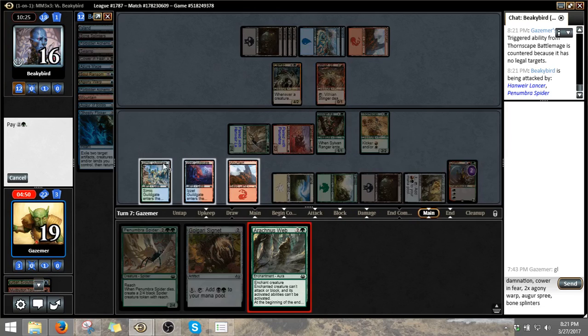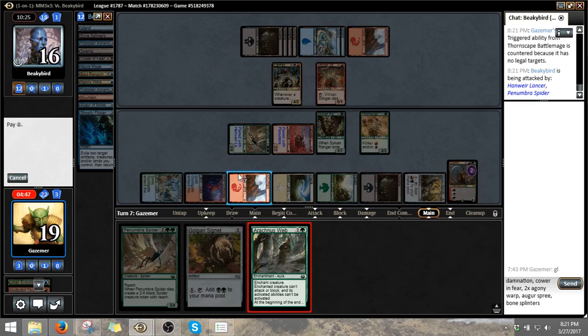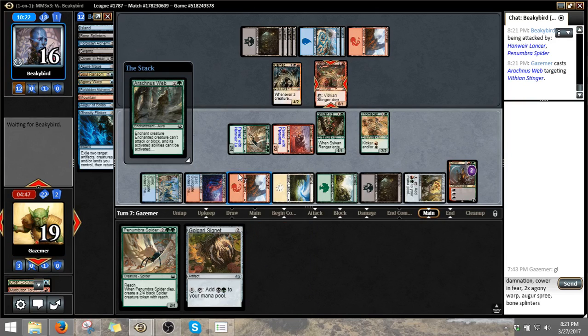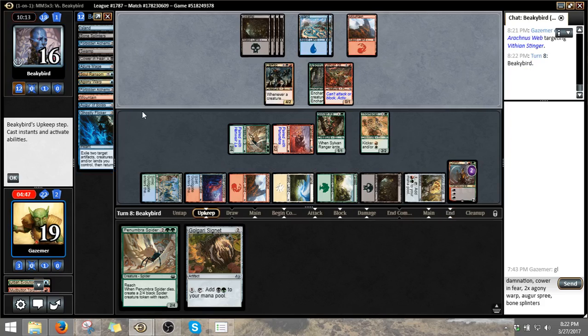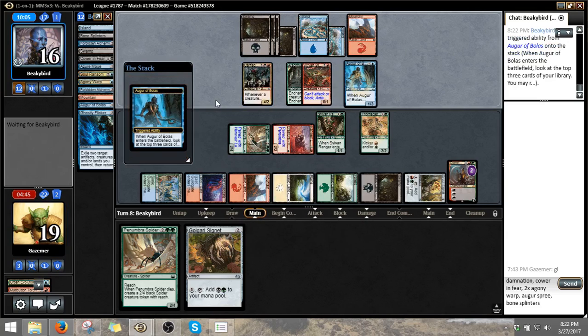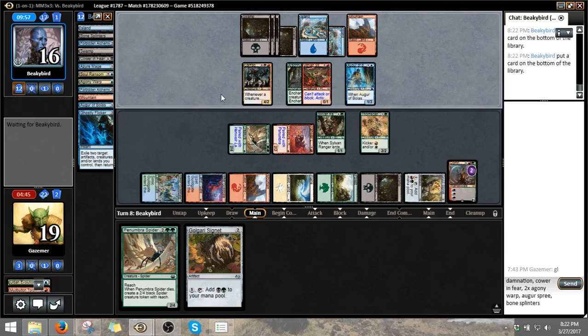Lay this web. F6. I think I'm going to have to win this game. I'm not going to be able to get to play another game and go from there. Another Augur and Bolus. Great. What did my opponent get with that? They didn't put any cards in the hand, they bricked.